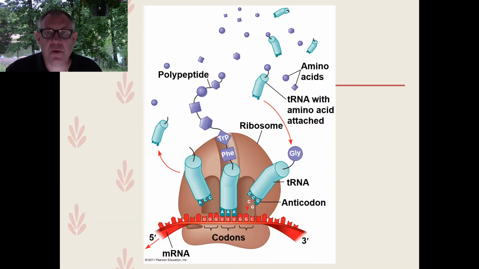And so here's just kind of an overall diagram, just giving you a feel for this. You've got all these tRNAs floating around and they have an amino acid. You've got the ribosome, you see the large subunit, the small subunit. You see it's reading the codons, 3 letters at a time. And you see the tRNAs are bringing in the amino acid. You see the growing polypeptide. All the stuff we just talked about.